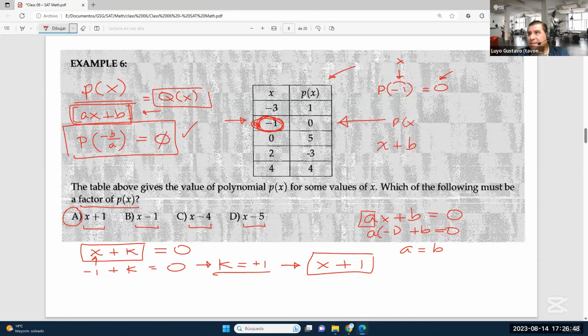P of x divided by x plus b equals another polynomial of inferior degree, q of x. Because of the remainder theorem, the value that makes this divisor 0 is exactly -1, because when I evaluate the polynomial at -1, I also get the output of 0. So x plus b is 0 when x equals -1. So I substitute this x by -1, and that yields me the value of b. B should be 1. So this expression is simply x plus 1.